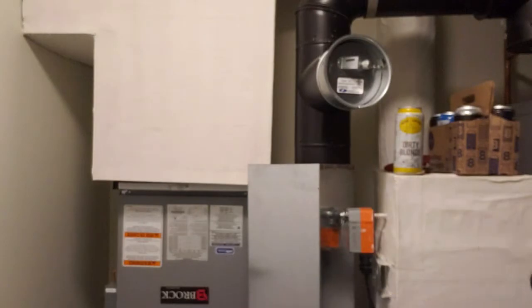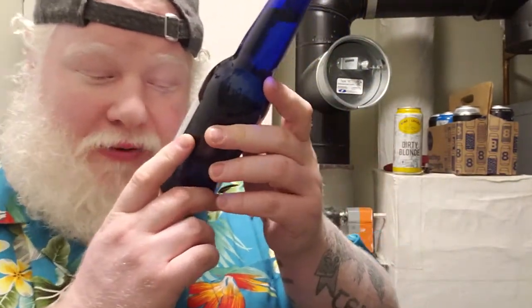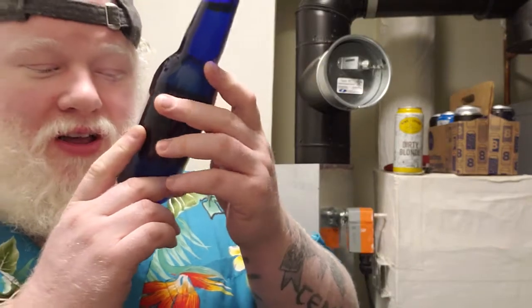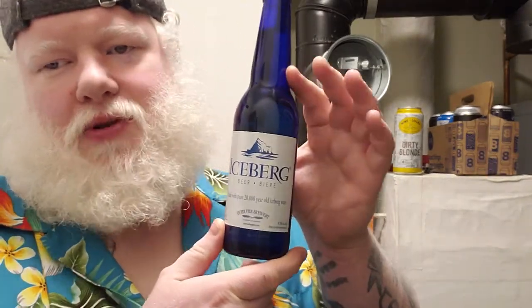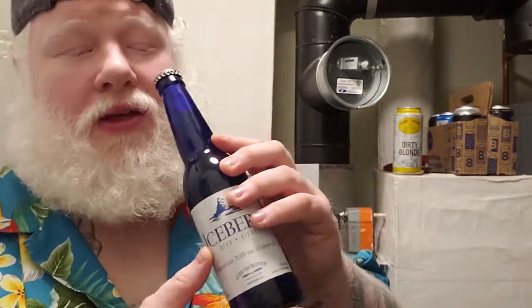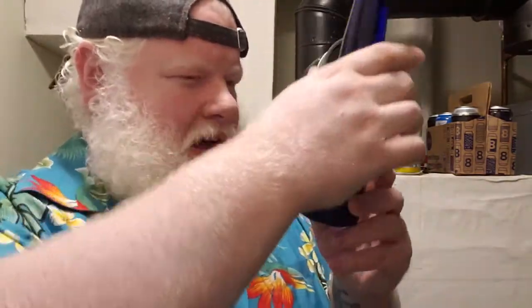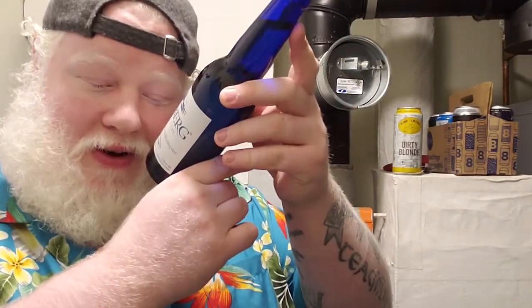I don't know how long this has been out of a case. I do hear this is expensive beer to buy. So it is Kitty Vitty. It's made with pure 20,000 year old Iceberg water. And this is Iceberg, which is a staple in Newfoundland from what I'm told. It is 4.5% alcohol by volume. It has the Kitty Vitty bottle cap — that would be a really nice one to add to one of the tables I would make, because I made a lot of tables out of bottle caps. I really like the colour of the bottle.